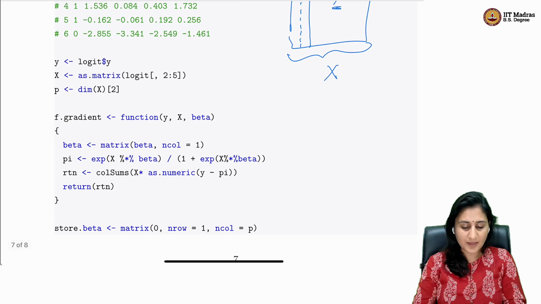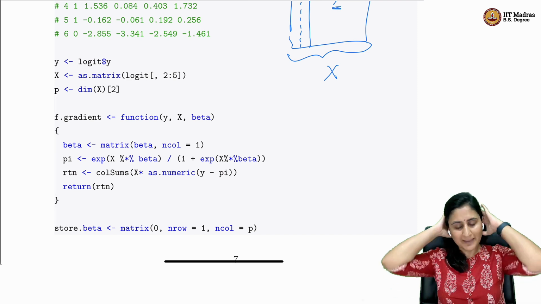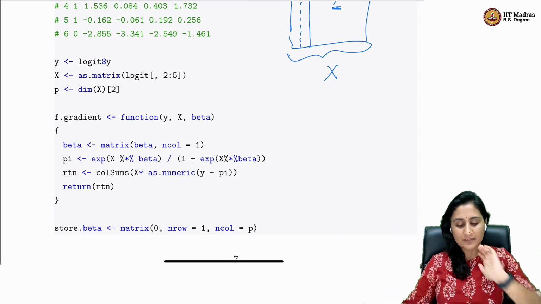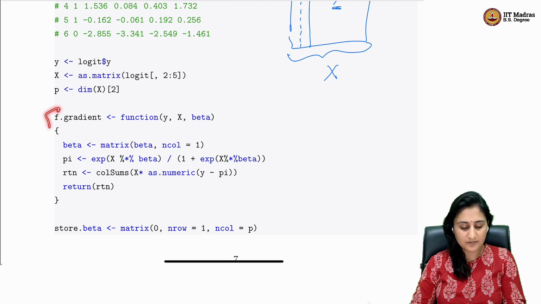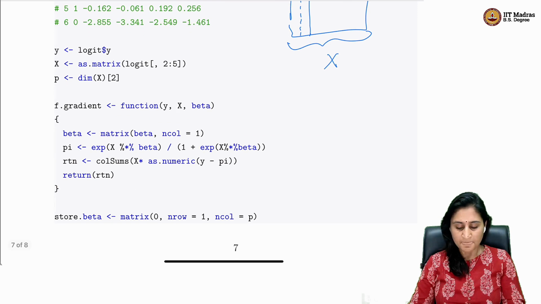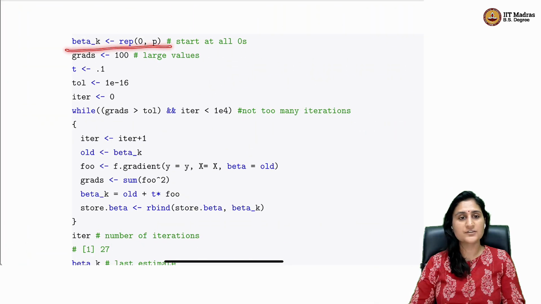Okay, so once we have that, we also set P, which is the dimension of my x's, or the second dimension of my x's. And then finally, from my Newton-Raphson, I also have the gradient function coded up, according to the formula that we've determined, and it returns the gradient. Then I'm going to start from a vector of zeros.